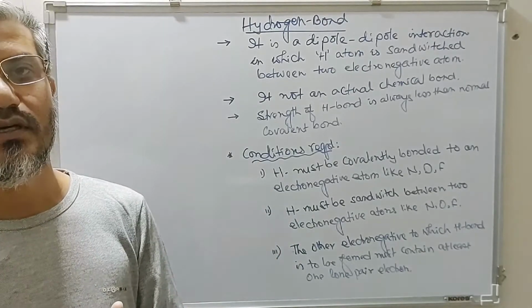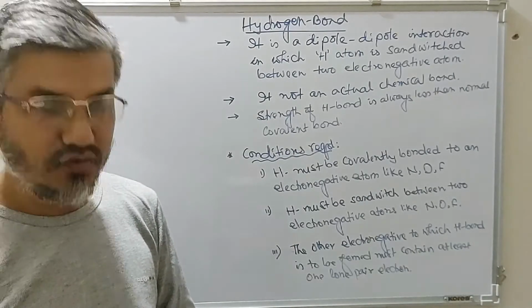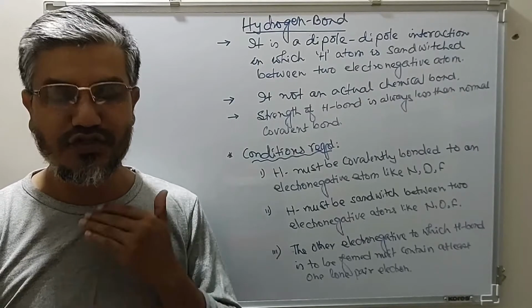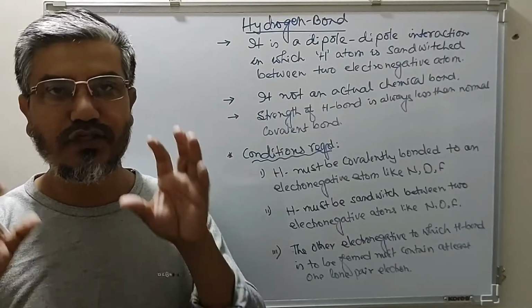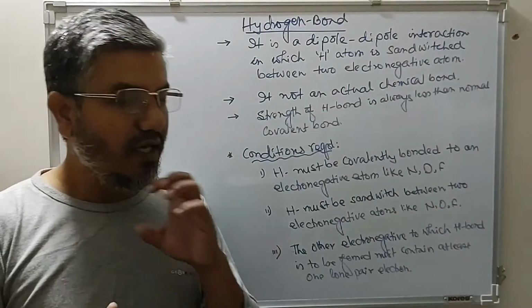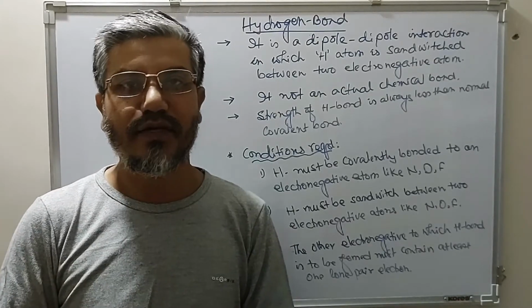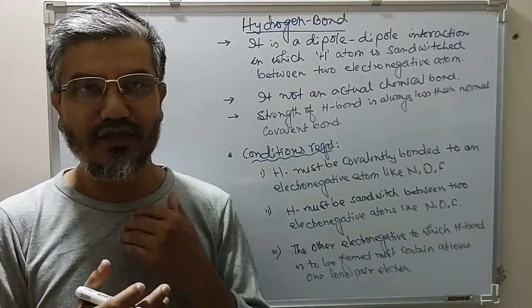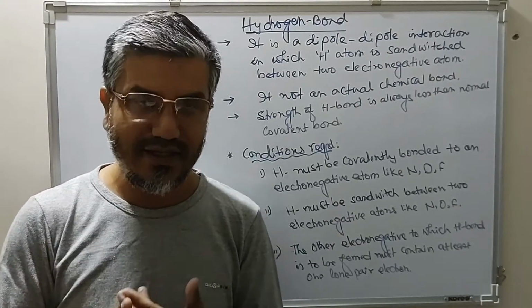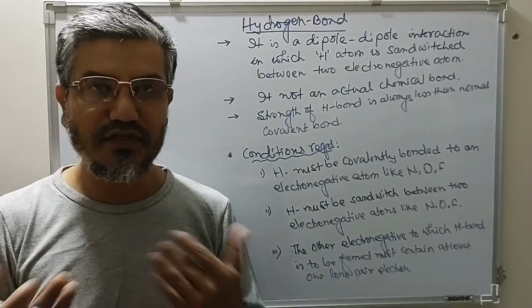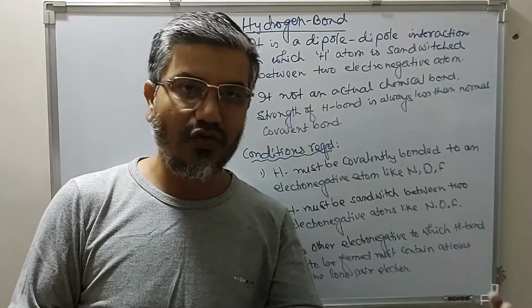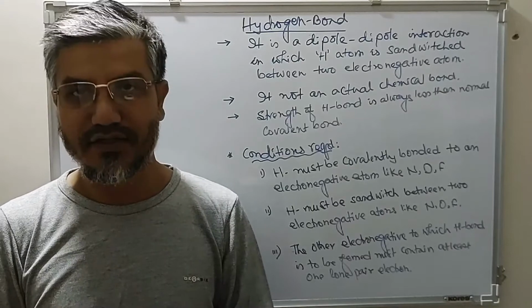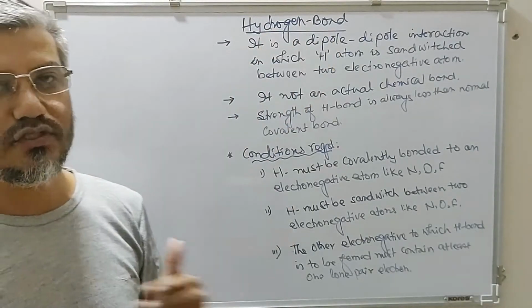So every hydrogen cannot be involved in hydrogen bond. For hydrogen to be involved, it should be bonded to a strongly electronegative atom like oxygen, nitrogen and fluorine. Then the polarization of this bond will be maximum. As the polarization is maximum, hydrogen will acquire a positively polarized character, and that electron-deficient hydrogen will interact with another electronegative atom having lone pair electrons, forming a dipole-dipole interaction, and this interaction is what we call hydrogen bond.